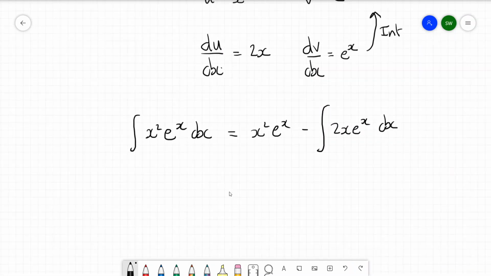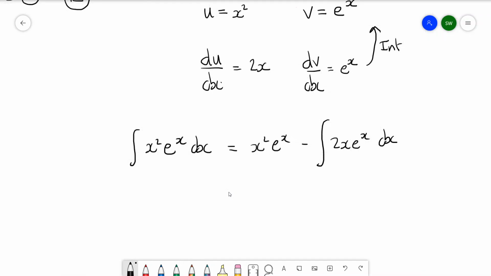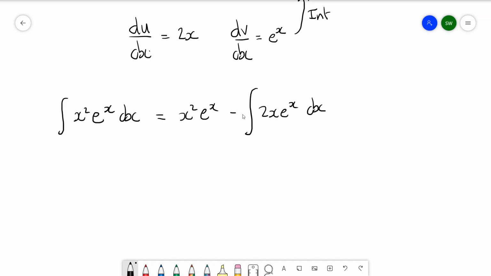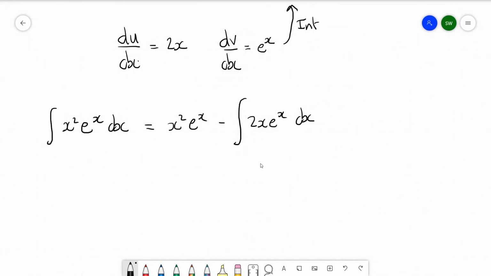With this method, we need to make sure at this point that we can integrate this term here, because if we can't, then we've probably got u and dv by dx the wrong way around. So we've got to look at this integral and decide whether we can integrate it. We've got the product of one term multiplied by another term. So we're probably going to use integration by parts to work this out, because no substitution is going to work. In this example, we're going to have to do integration by parts twice.